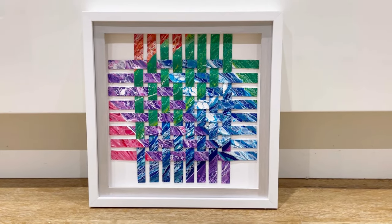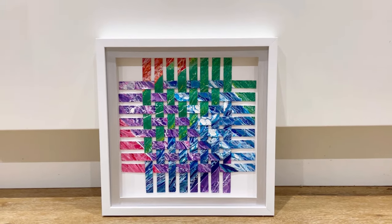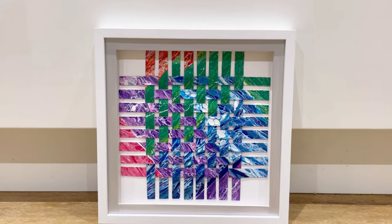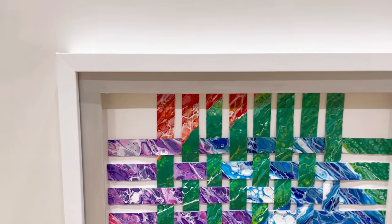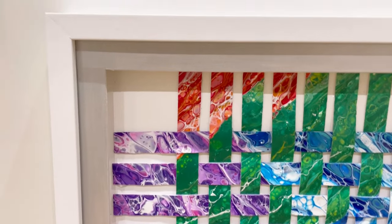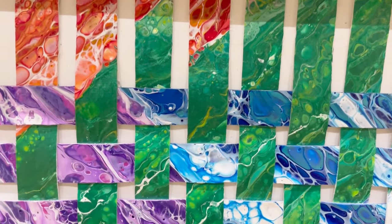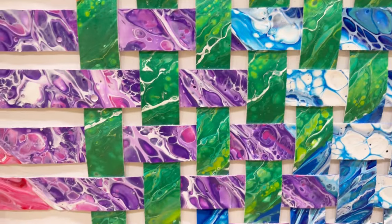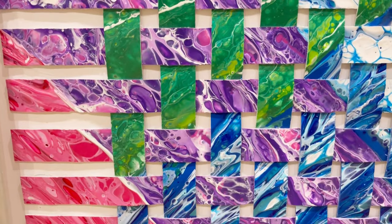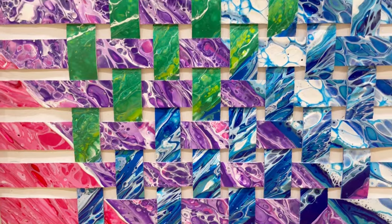I've really, really enjoyed making this. It's just so different. I liked the pour before. I really like it now. How it's just so fun. So I've put it in the box frame. The glass isn't in at the moment because you'll get too many reflections. So let me show you up close. You can just see the weaving. You can see I've tried to keep all the little white boxes exactly the same size. There's some variation. It really doesn't matter too much.